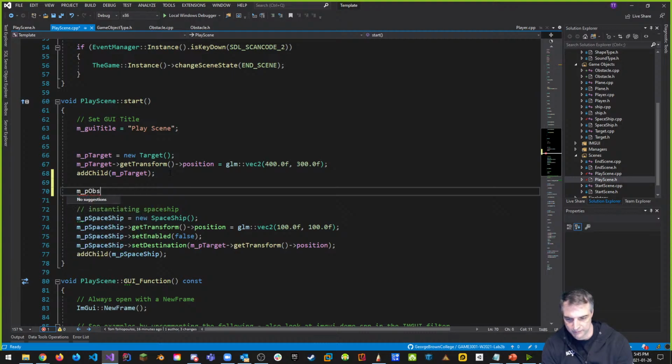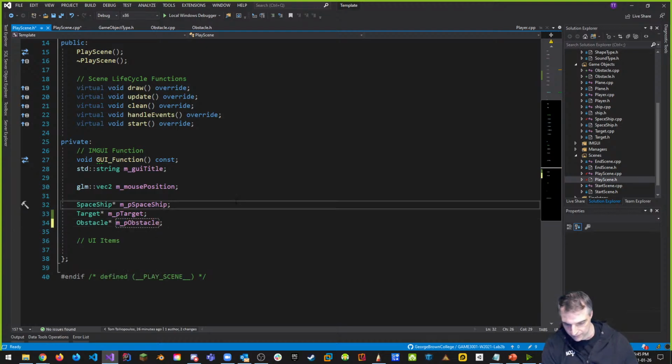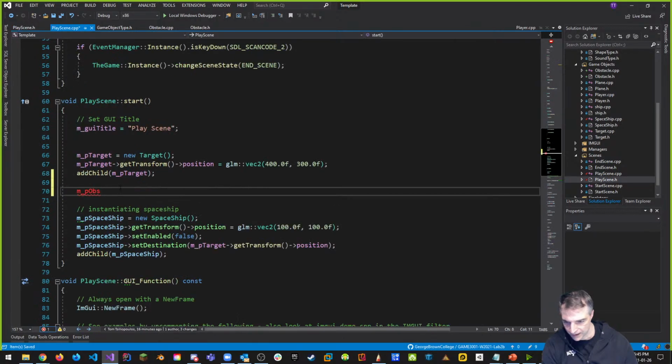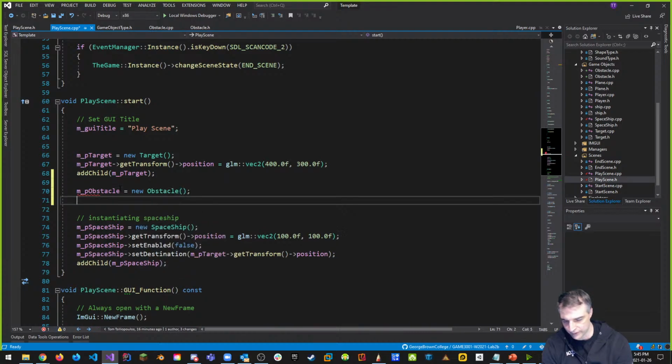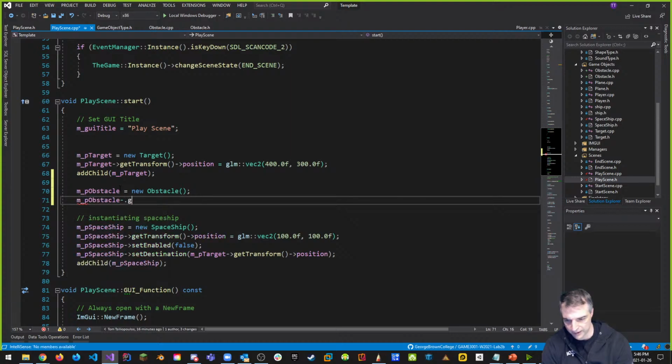I don't know why it's not working. Maybe I didn't put it in properly. In placing.h, m underscore p obstacle. If I name it properly, that'll be okay. That's why. M underscore p obstacle is equal to a new obstacle. This is like normal, what we've done. M underscore p obstacle, I want to get transform, not rigid body.